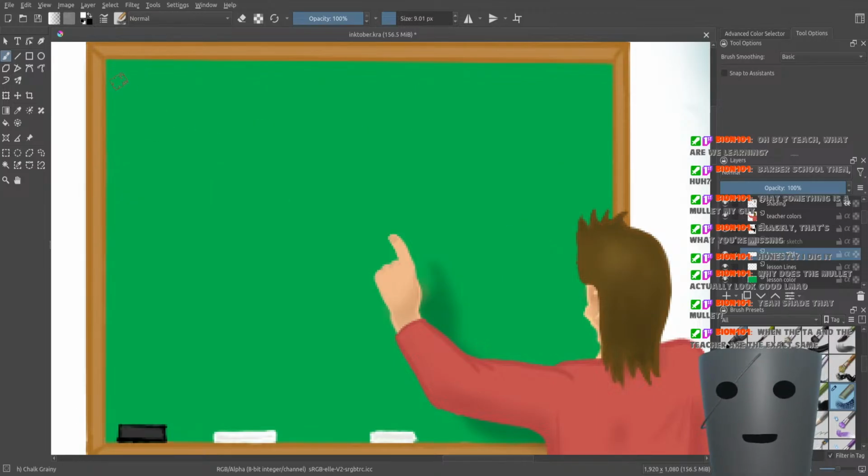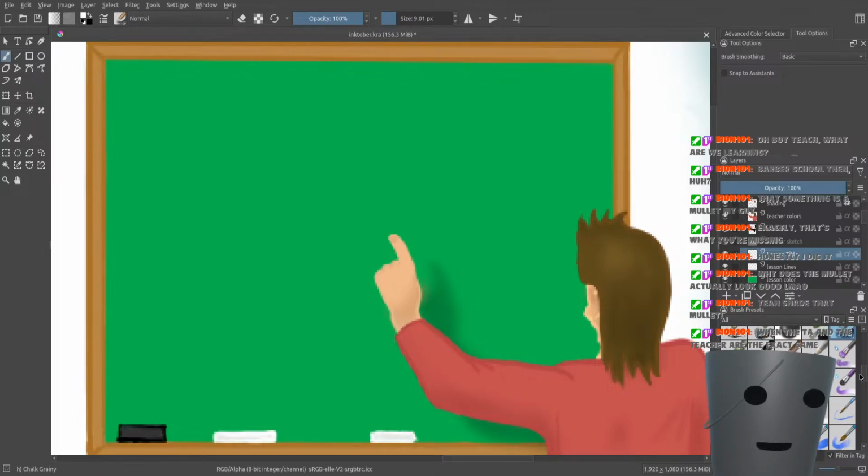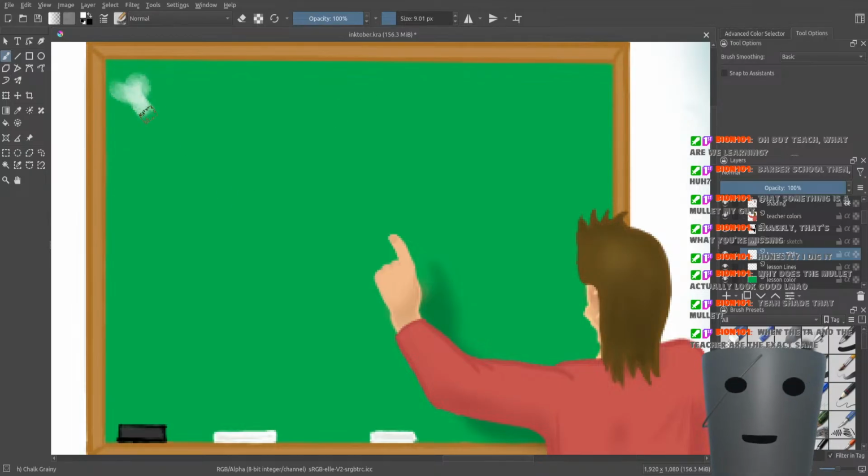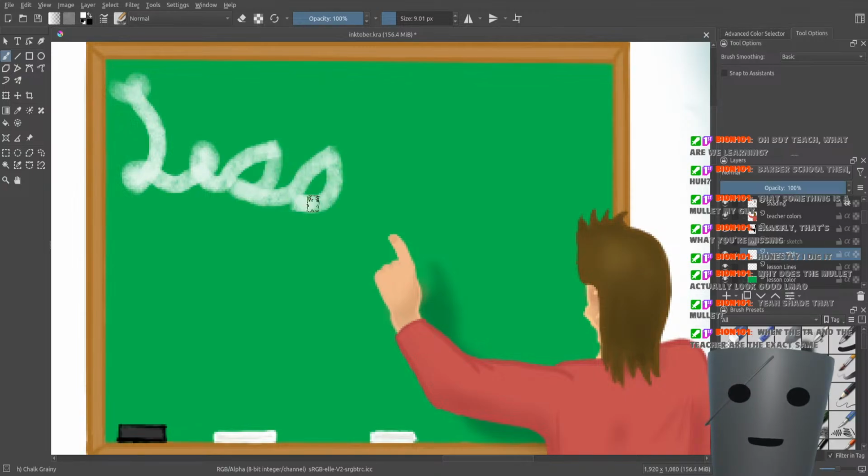This is just getting way bigger and bigger. Is there a more circular version of this brush I can use? Like, I really like it. Probably not, which is fine. Let's do this. Oh, okay.